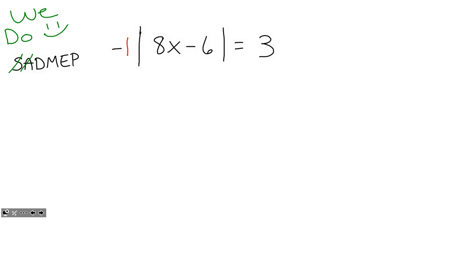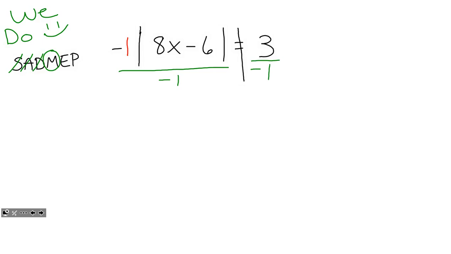So this is technically not subtraction. It's not addition. If it were division, I would see a fraction. I do not have any fractions, so therefore I do not have any division. And we already said this is negative 1 times whatever is inside of here. So we do have to deal with multiplication. So we ask ourselves, self, and self said yes, what is the opposite of multiplication? It is division. So I'm going to divide both sides by negative 1. Divide both sides by negative 1.